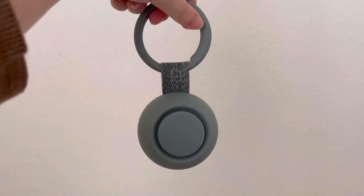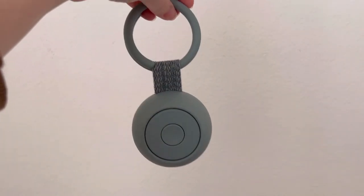Another thing that has been a lifesaver is a portable sound machine. I had one of the ones that everyone has, I think it's called like the Yogi Sleep or something like that. But mine died right away. So I ended up returning it to Target, and I got the Hatch portable one because we have a Hatch in our room, we have a Hatch in his little nursery when he takes naps in there, so it has the same noise, so he's used to that one.